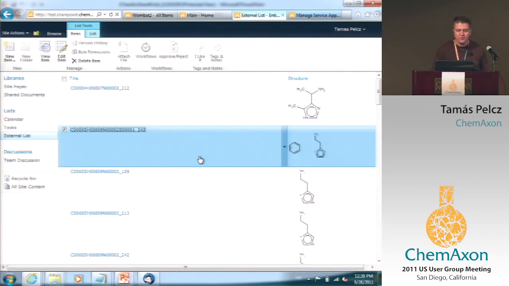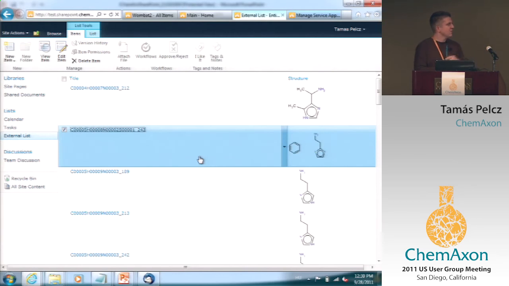And finally, one other interesting area of integration. I just switched to another server now, because it's not put on the demo server yet. What you can see here is that initially the SharePoint lists are also stored in SQL Server, but SharePoint offers a very flexible approach, and therefore for a larger number of structures, let's say 100,000 or even more, it's not really worth putting all the structures into a SharePoint list.